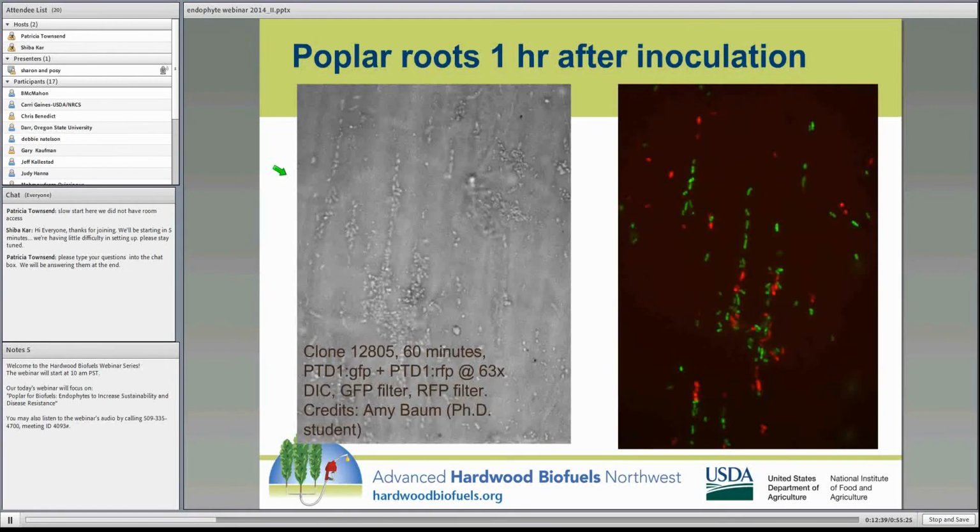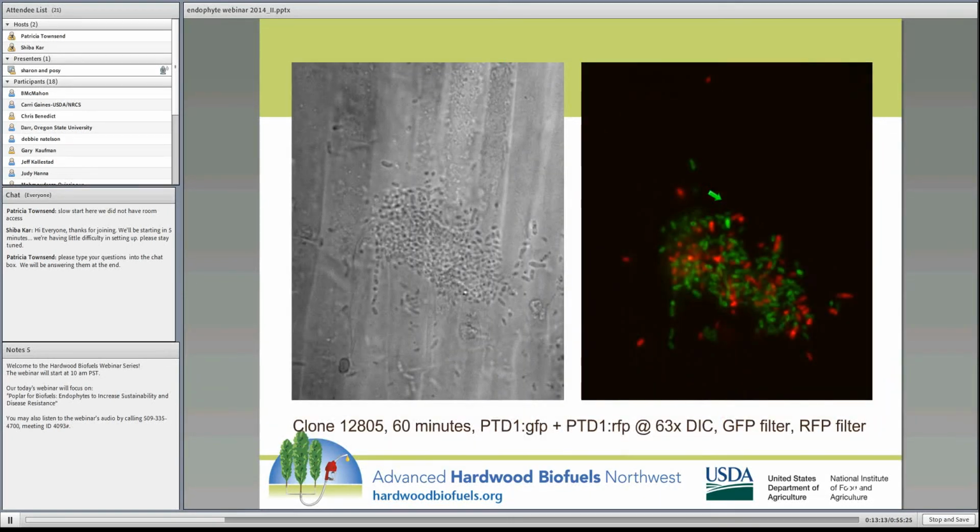In these graphs, hopefully you can see more clearly than we have here. This is a longitudinal section of the poplar. This is a poplar cell here and a poplar cell here. And you can see that the bacteria are all within these intercellular spaces. We know that the bacteria here is what we added because of the green and the red fluorescence in this picture here. In some cases, the bacteria are all grouped together in the intercellular spaces.